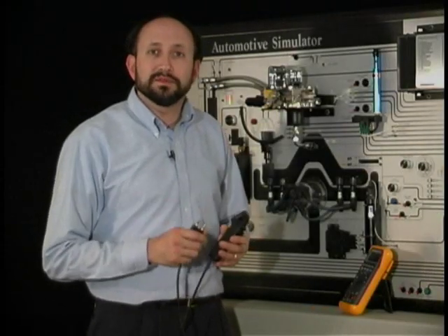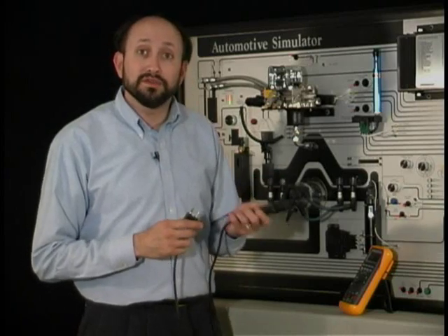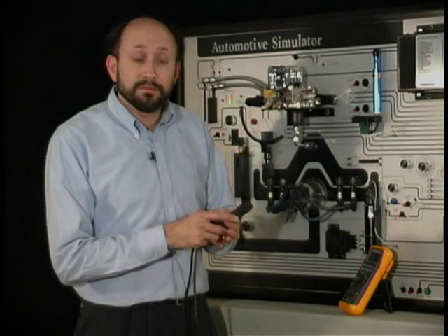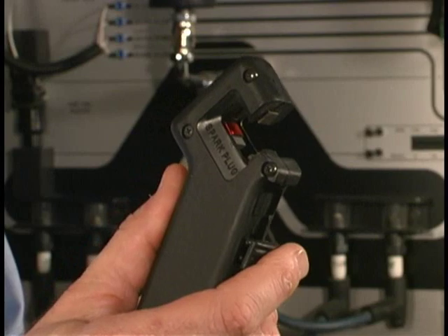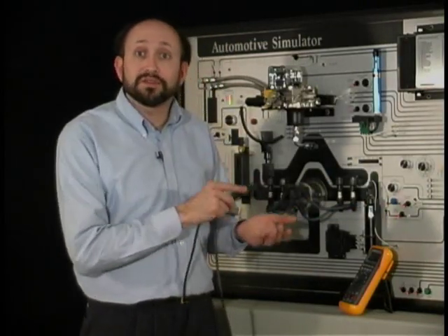Many Fluke instruments allow you to measure RPM directly from the engine. We use an external trigger pickup to do this. It's sensitive to the direction that you place it on and it has a spark plug printed on one side. On conventional ignition systems, that side should face the spark plug. On DIS you may have to turn it around to get that reading.